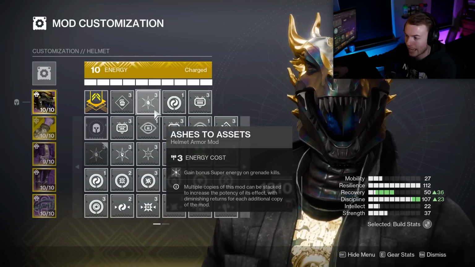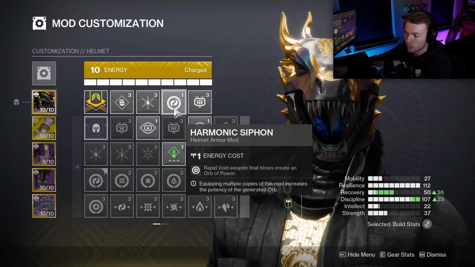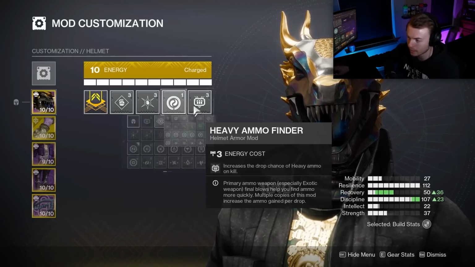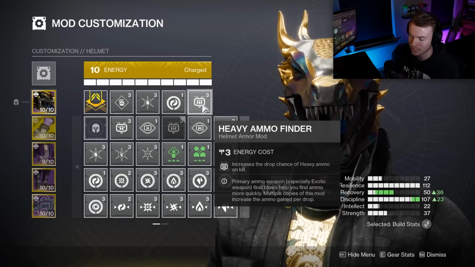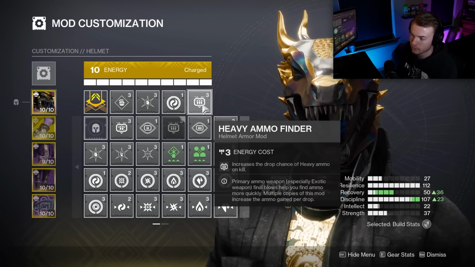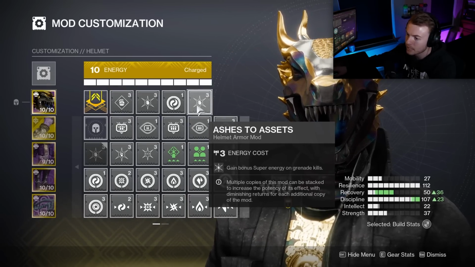On our helmet, we have Ashes to Assets for increased super energy gains whenever we get grenade final blows. We do have Harmonic Siphon so that we're generating more Orbs of Power with Void weapon kills. And then we also have Heavy Ammo Finder because I tend to use a primary with this setup with volatile rounds. That just gives us a free way to generate extra heavy ammo. You can easily sub this out for double Ashes to Assets if you guys wanted though.